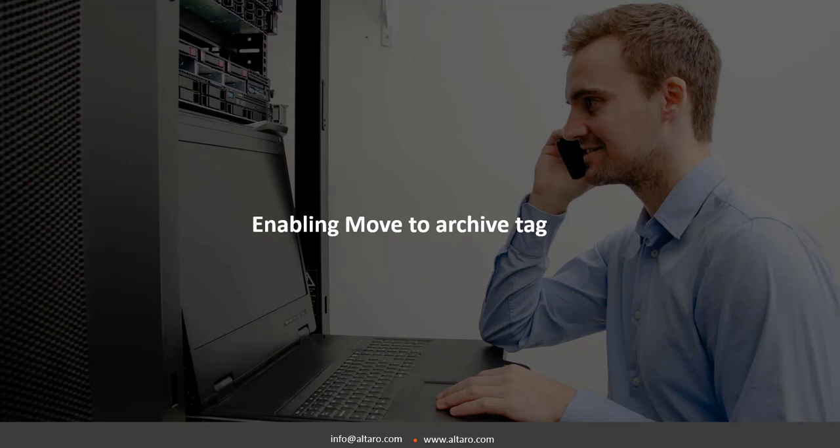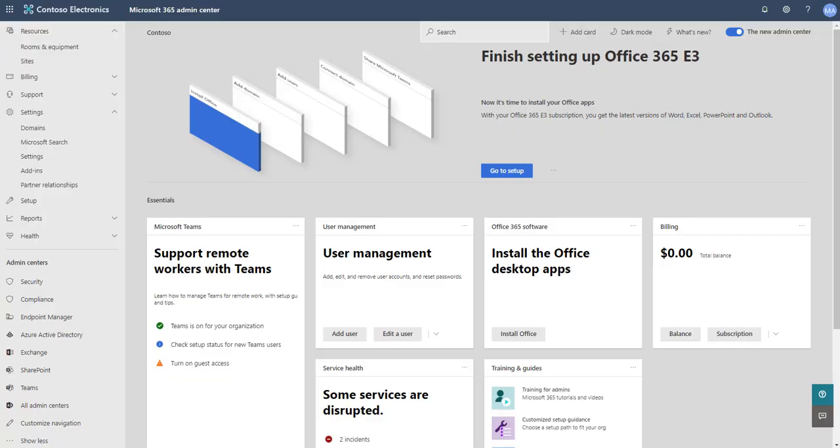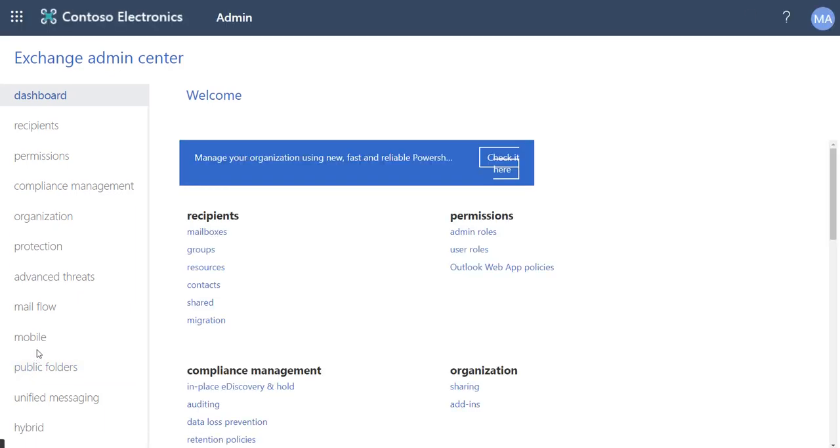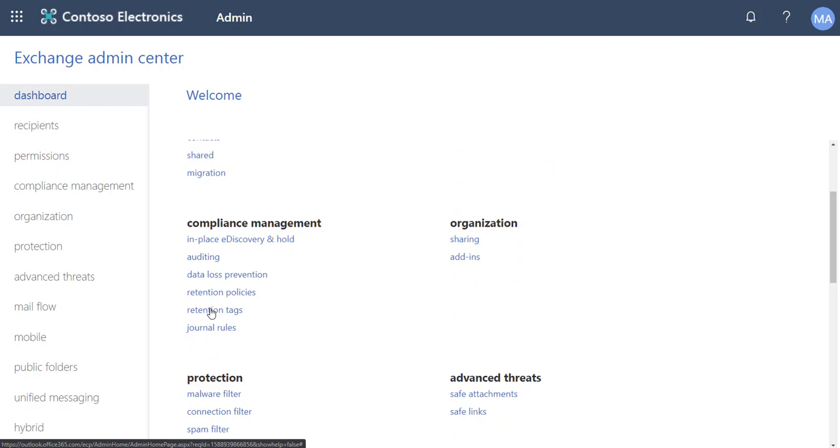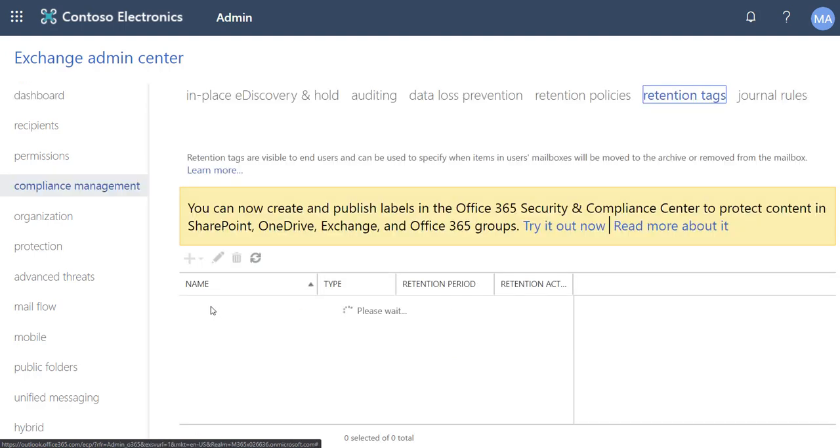So to do this, we need a move to archive tag, which we create in Exchange. So we need the Exchange admin center, which we go back to the Microsoft 365 admin center, click on the Exchange console, and that takes us over to the Exchange admin center. The location we need is here under retention tags.